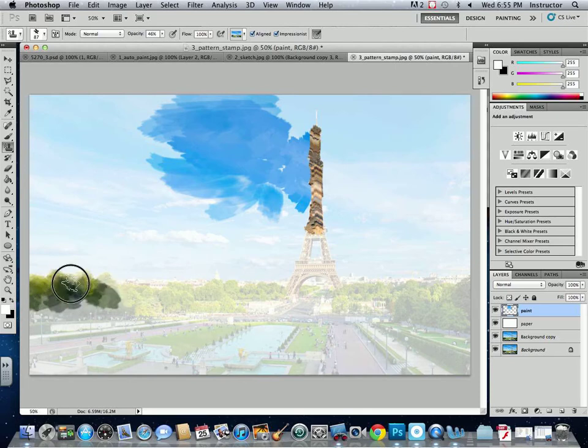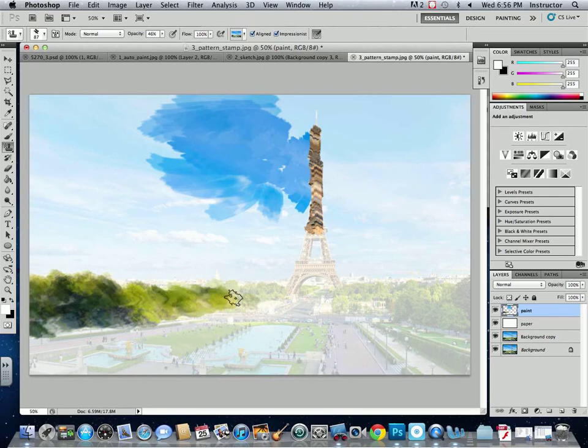And what I tend to do with a technique like this is I tend to start off very rough, just like this, on one layer. And this is kind of a technique in traditional painting called blocking in your subjects or blocking in your color. What's that? Like Bob Ross. Like Bob Ross.